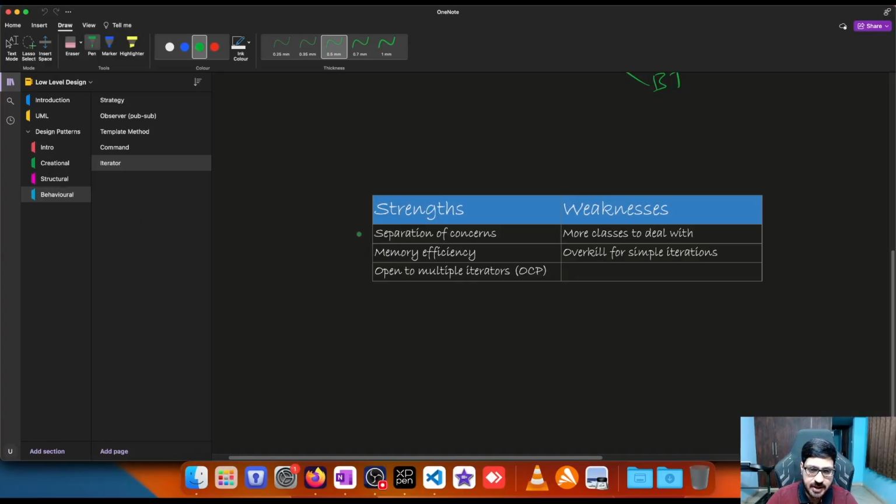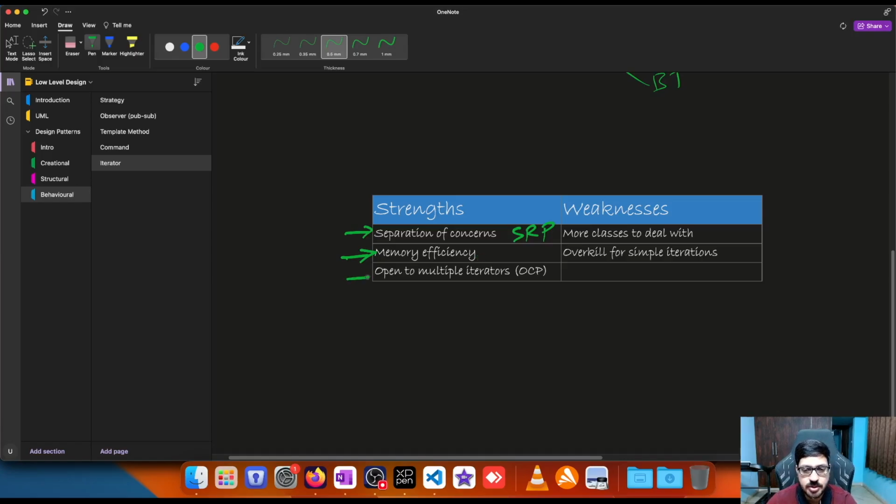So with the iterator pattern, we get clear separation of concerns. The iterators, the algorithms for iterating over the list, are separated from the main aggregate class anyway. So we get separation of concerns. So this is following the single responsibility principle in a beautiful way. And we also get memory efficiency because we only need to create those objects which are required for iteration. So if we put all the algorithms inside the main class, we would have created a very large object. But by decoupling, we have reduced the memory usage as well.